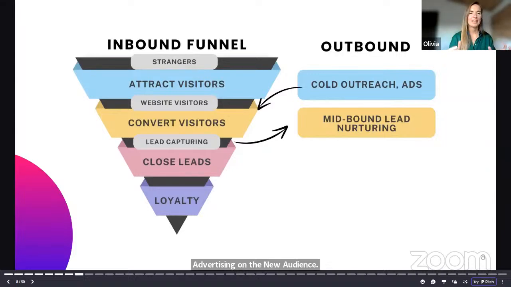But what can happen when you combine the two strategies together is you create a closed loop. Before launching your outreach campaign, you first think, what do we have in terms of our inbound funnel? What assets? What gated content or research does the marketing team have? How can we make this outbound journey a bit longer and push those prospects first to download our content, then reach out to them and nurture them afterwards?